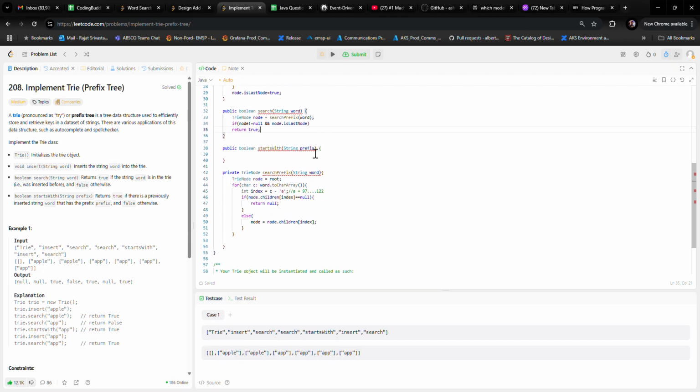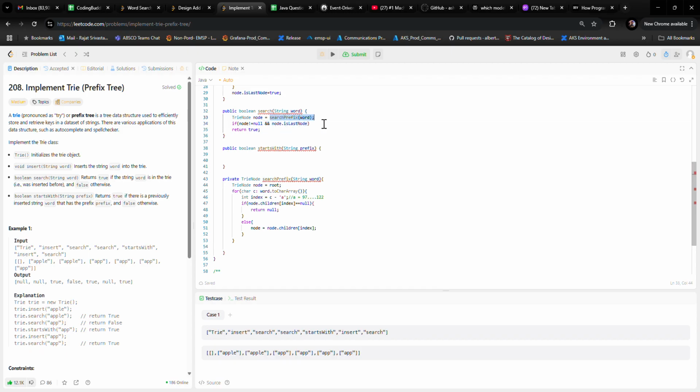And what will happen is, here we have to only search with startsWith any word which exists in the form of trie data structure, prefix tree. We need to just search that this prefix is present in that prefix tree. Irrespective of the whole word, just the starting part of these characters is present in the word. Okay, so here is how it goes. We just need to check that it's not returning null. We are not considering the last node to be true or not.